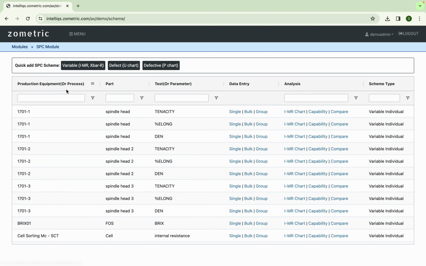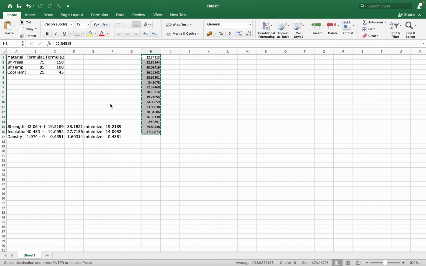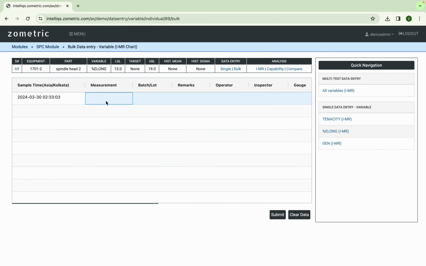Apart from this, let's also explore the bulk data capture capability. In bulk data capture capability, basically we are able to capture the historical data or certain data which is being dumped from another system in large quantities. It's as friendly as copying data from a spreadsheet, filling up the required information and submitting it. The data will get saved in the system. Thank you.